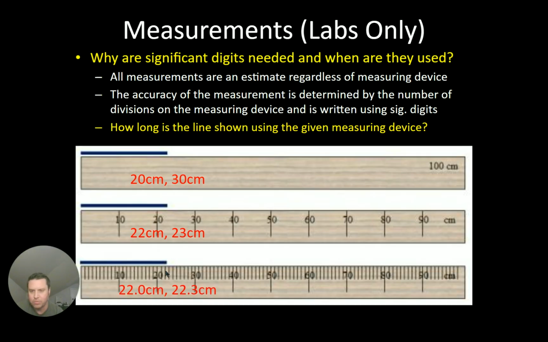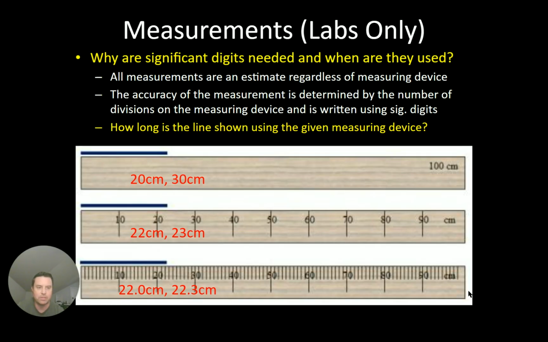If you thought it was exactly on the 22 line, then you would say 22.0. Maybe you thought it was a little past, so you might say 22.1, 22.2, 22.3. You get the idea. At this point, those are so small that the last digit, that third, because we have three divisions, now we have three digits. But as you get more divisions, you get more accuracy.